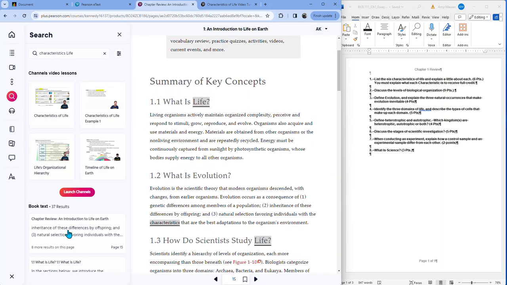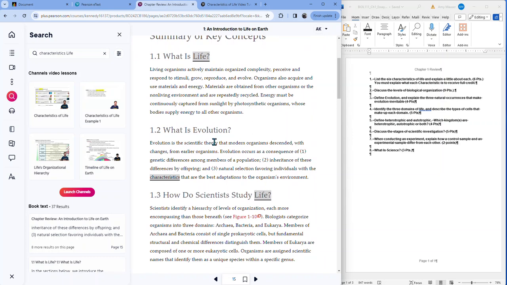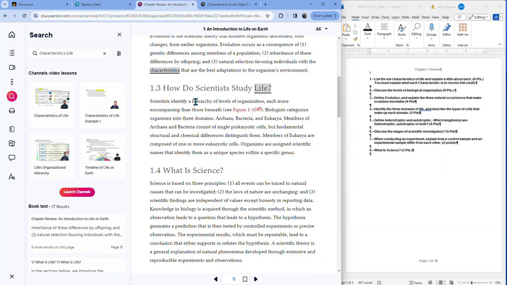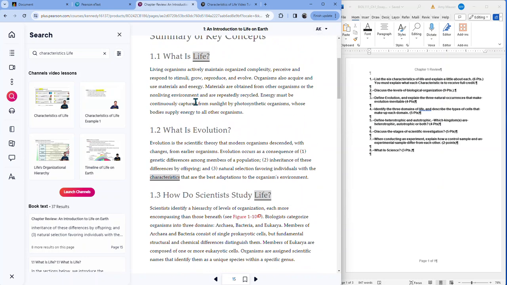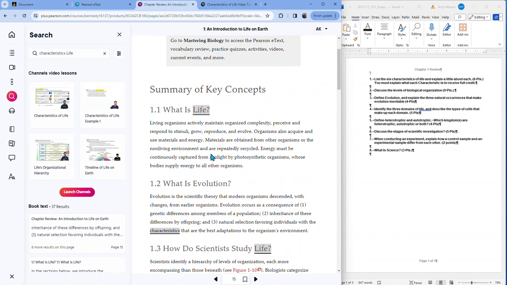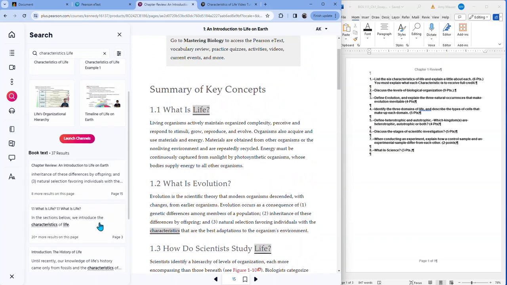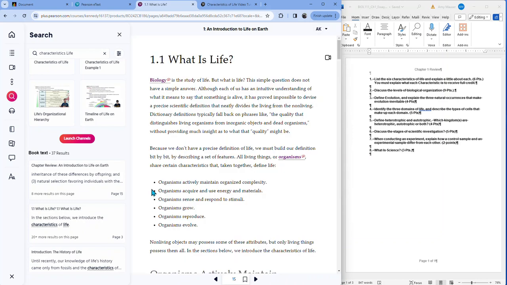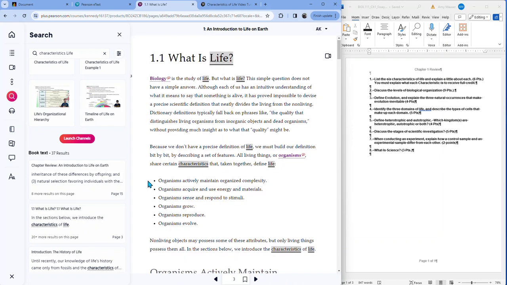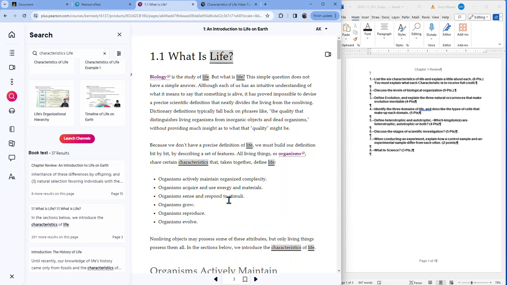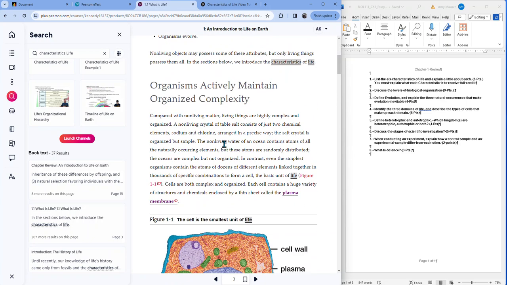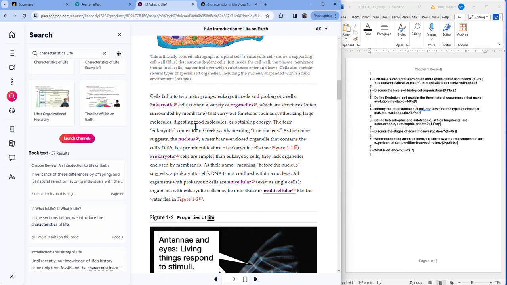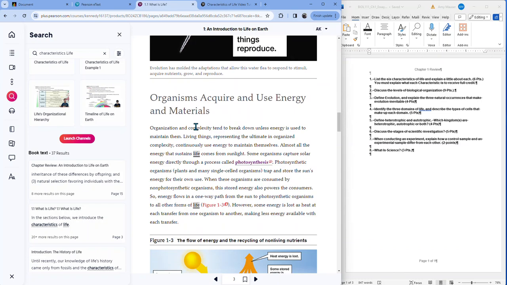But you can also come right in here, look at the characteristics of life in your text. This end really summarizes well, but to get the full answer, you're going to need to go back here to page 3. And it tells you these are the 6 characteristics of life. Organisms grow, and then it's going to come through and give you detail on each of these 6.